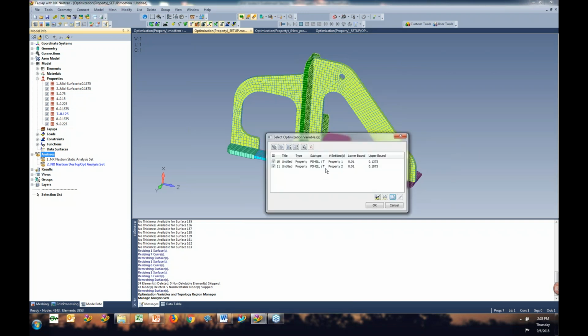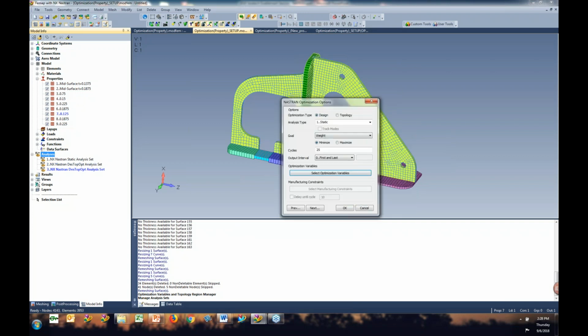So we'll just say that I went ahead and grabbed all the properties in the model, and I'm varying them, and I specify here's the bound. So I'm saying this property can go up or down. Now, the question is, where do you start the property thickness here? In my example, I started it where they were in reality, but you could put them in the middle and then you can vary it up and down. And you're going to get a little different answers depending on where you start those values.